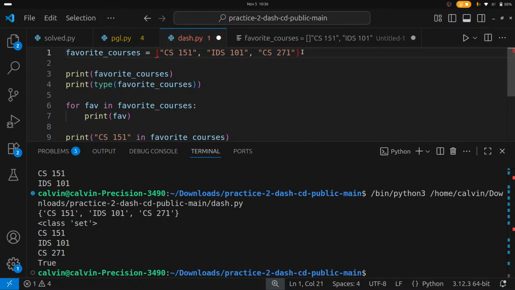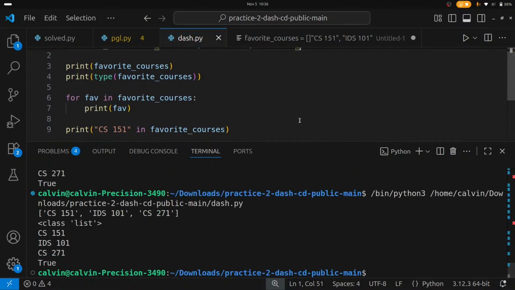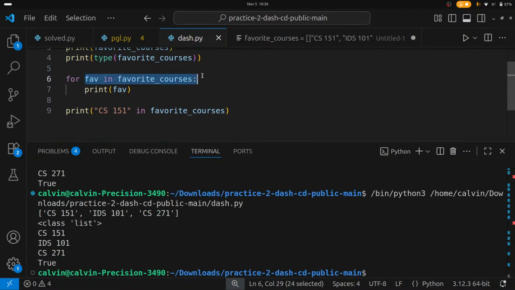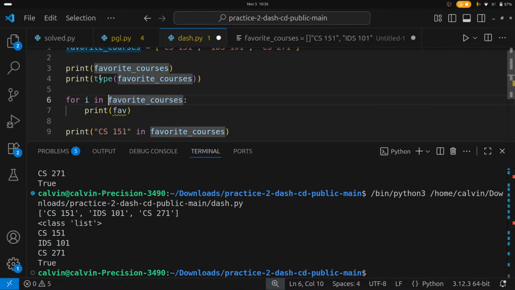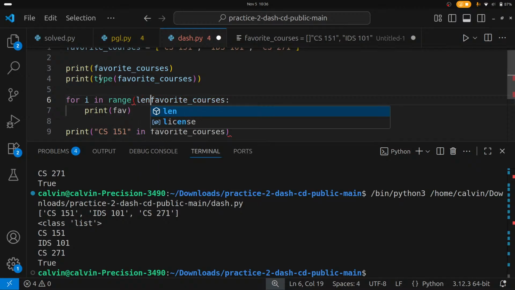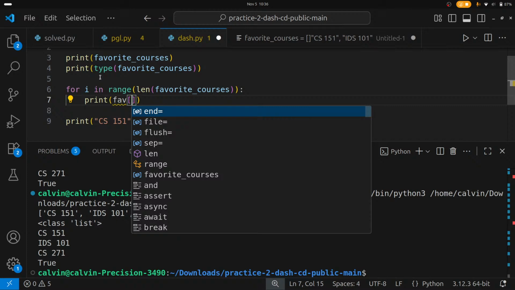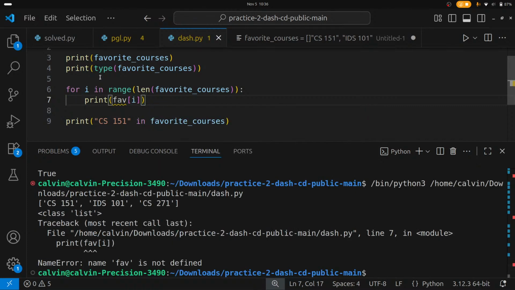If we do say, for example, you've seen this way of looping over sets. So this is unaltered from a set. But we can also say for i in range length of favorite courses, print fave i. That, let's see, no, print, oh yeah, right, favorite courses.